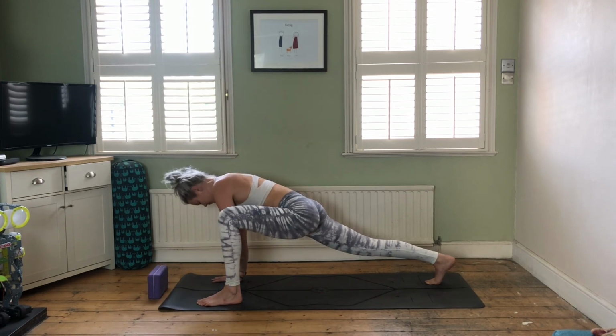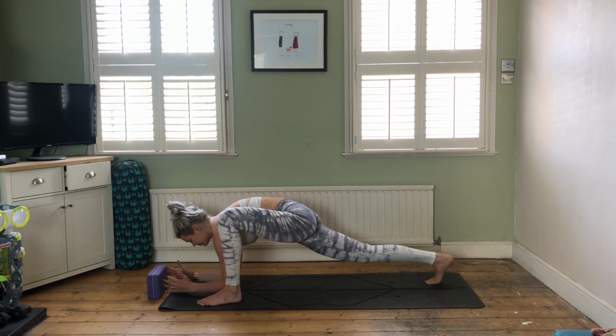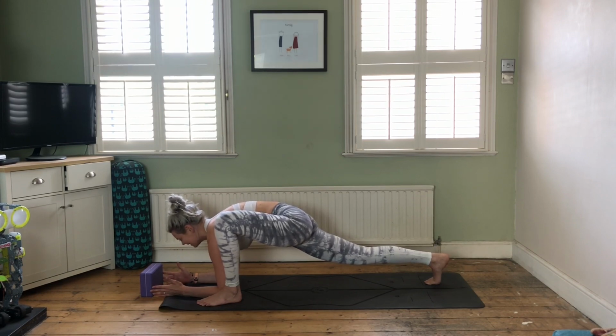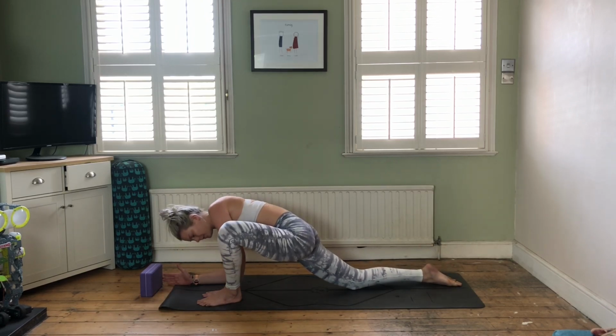You're pressing out and away from you through that back heel, drawing your chest long out in front of you. Great, keep that chest pulling forward. Stay in your lizard lunge for one more inhale here. As you exhale, drop your back knee to the floor and untuck your back toe. So now the top of the foot is onto the mat.